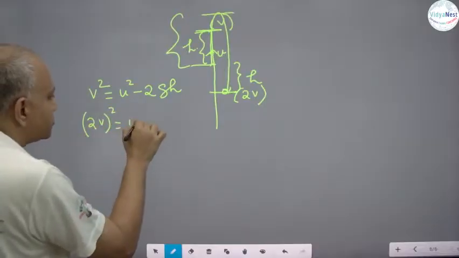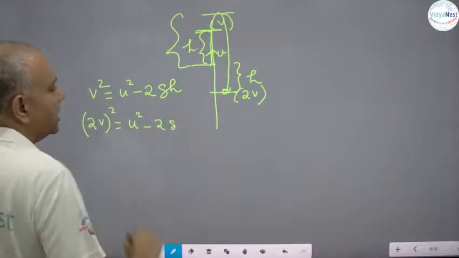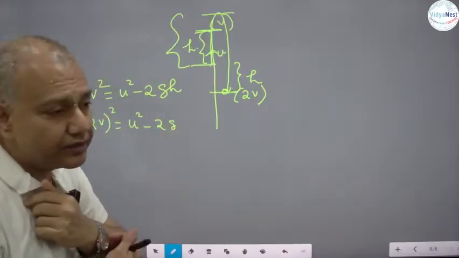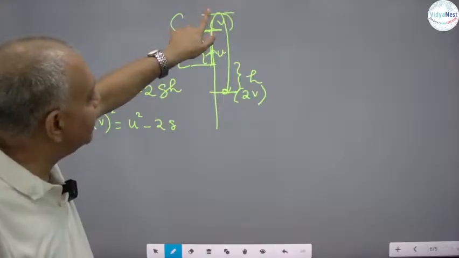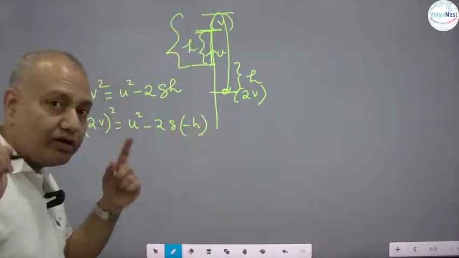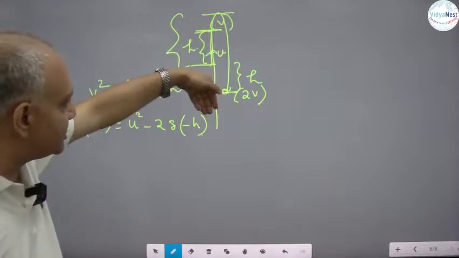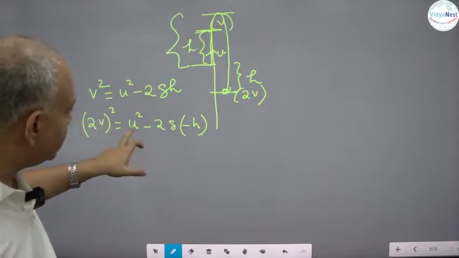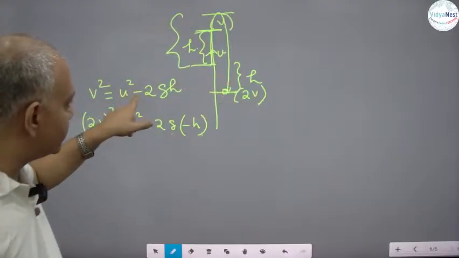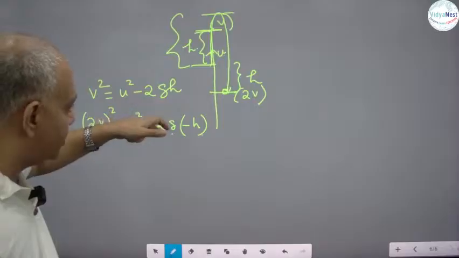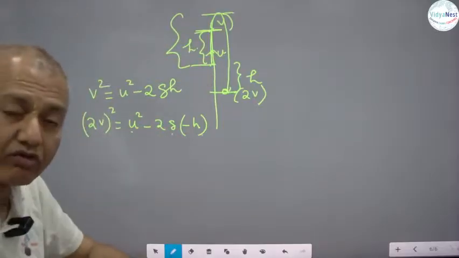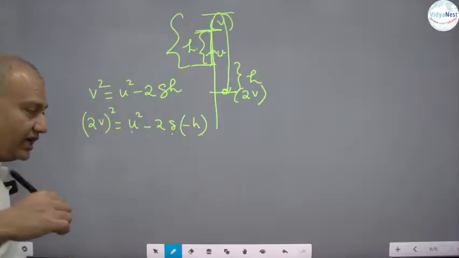We can write u square minus 2g, h should be negative. Why is it negative? Because u is upward, this h is downward, so we're just going to put this minus h. Children, understanding my point? Try to understand this point. u is upward, h is downward. That's why with respect to u it is negative. u is upward, g is downward. That's why g is negative. g is retardation, but h is downward. That's why minus h. If you still have confusion, you ask in the VidyaNest.